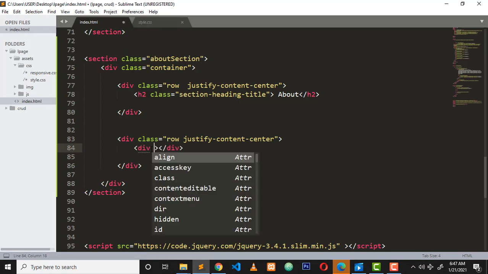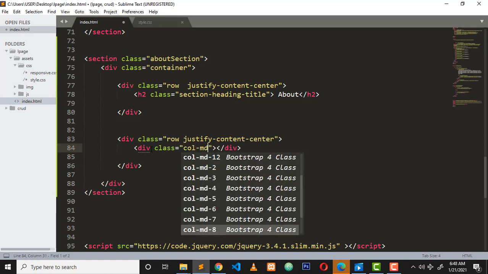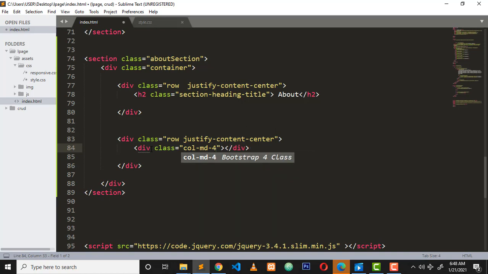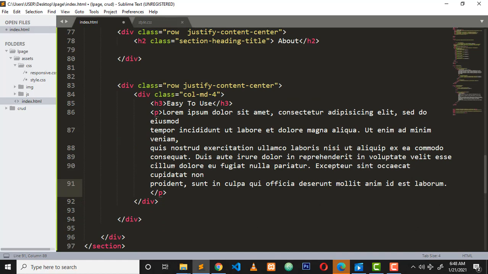Let's create a div tag with a class of col-md-4, a column for medium devices of 4. Inside this column I want an h3 tag, which is going to be probably Easy to Use, and I want some paragraph, Lorem ipsum.